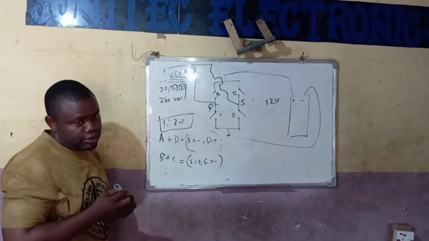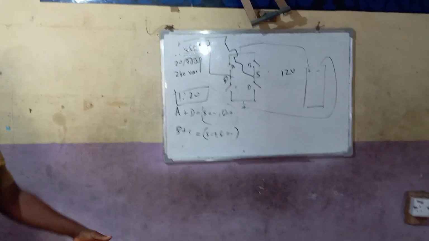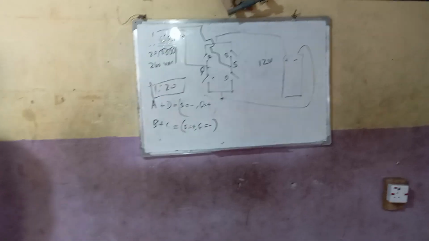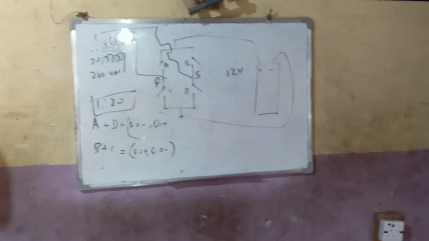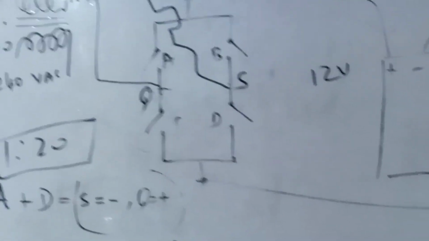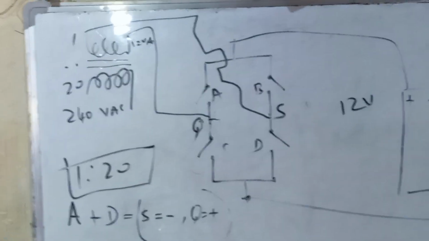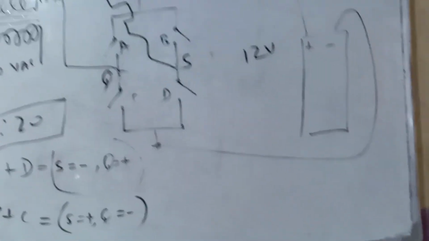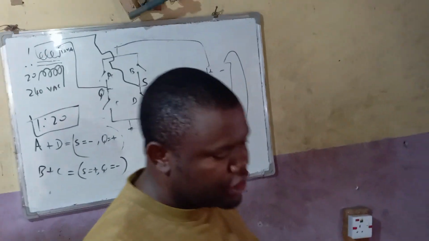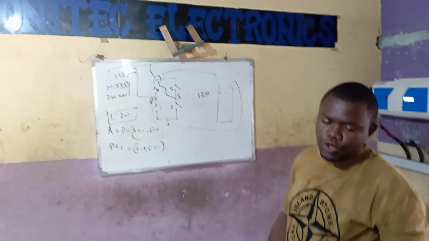240 volts AC is what is coming down. And this 240 volts AC can now be used in our house and so on and so forth. Are we together? This is the basic idea, the basic arrangement of an inverter system. This is the basic arrangement of an inverter system using H bridge. Do we understand this?